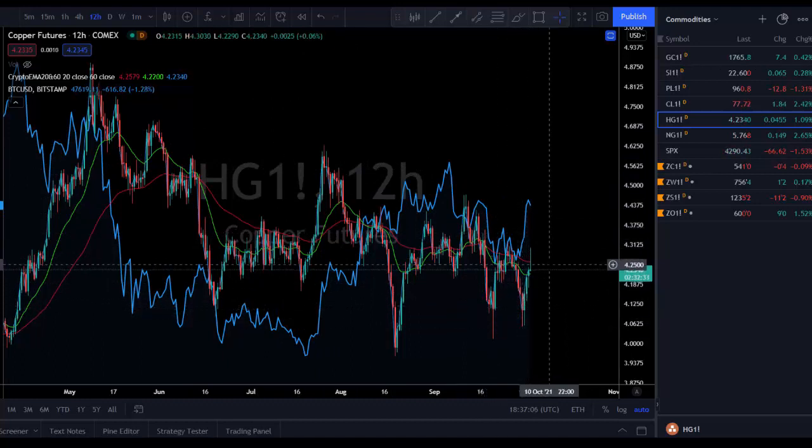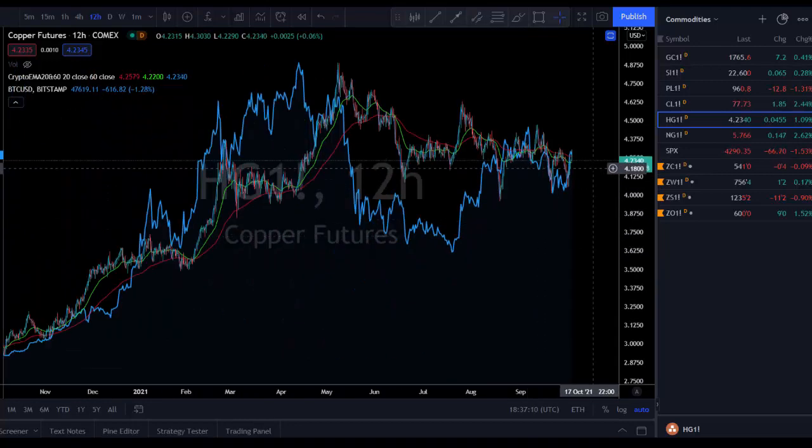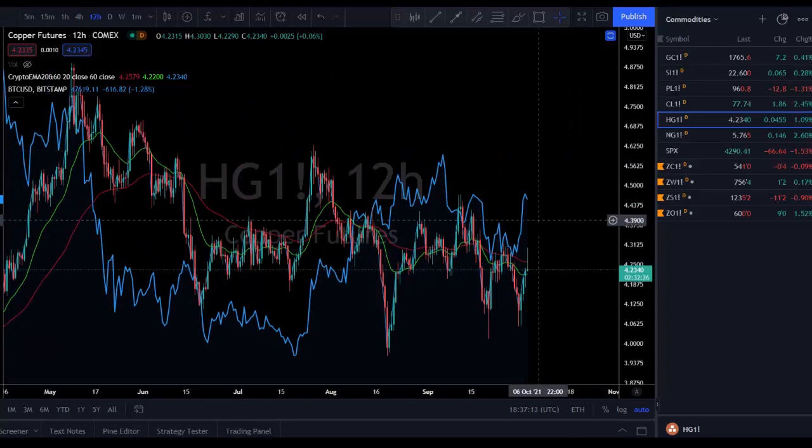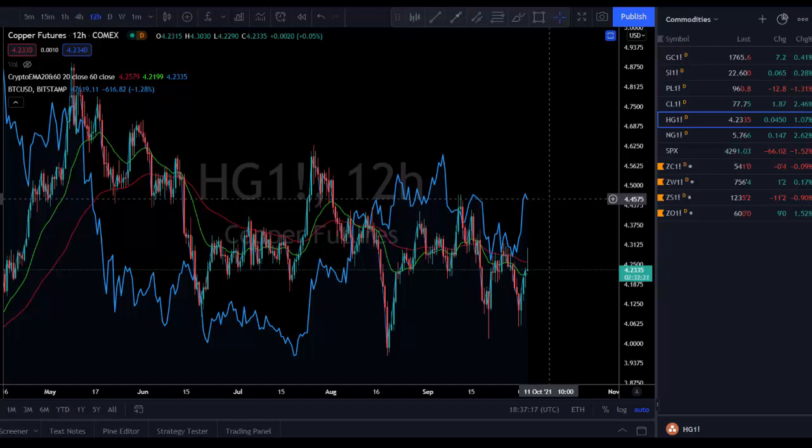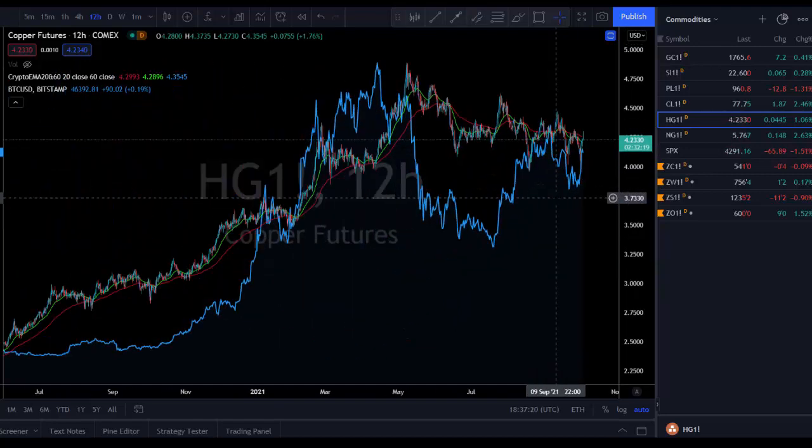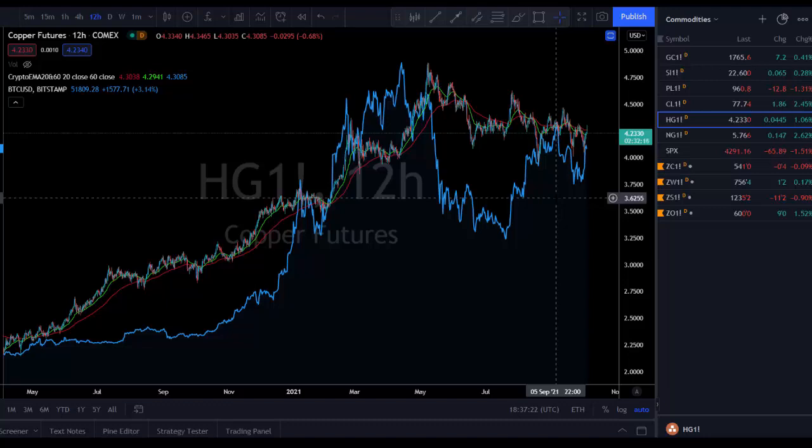The 12-hour EMA has not crossed positive on copper yet as a buy signal, but as it's consolidating and it starts to break higher than these levels here in copper, as Bitcoin's moving up and silver and gold, I'm very bullish in the whole market of everything going up very, very much higher. And of course, Bitcoin has such a small amount of market cap still compared to the other world markets. Bitcoin is going to go up in value at a percentage gain faster than most of the other world markets. And altcoins are going to go up even faster than that.